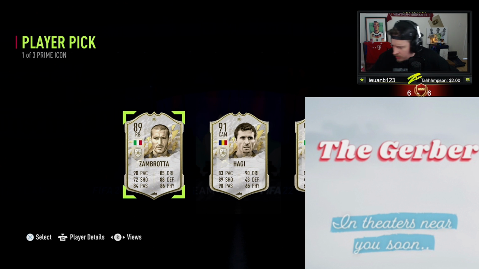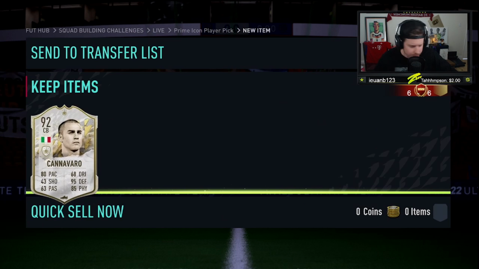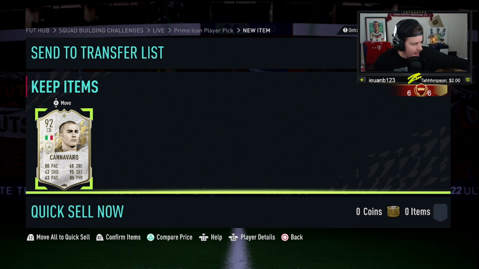Is that Brazil? Oh my god, is that Nigeria? Wait, is that Brazil or Nigeria? Slightly over the top, but... No. Wait, a 92... Wait, a 92 Cannavaro! Link him into my, link him into the foot captain's, Chiellini. That's a dub.